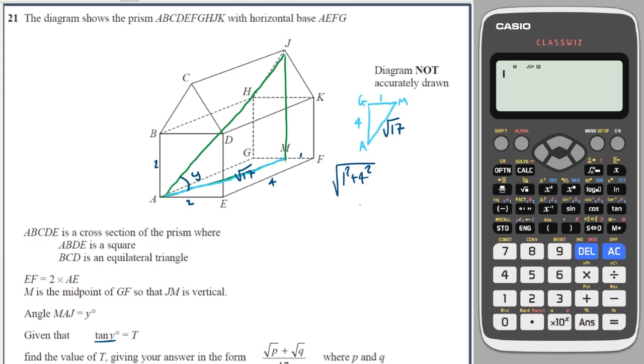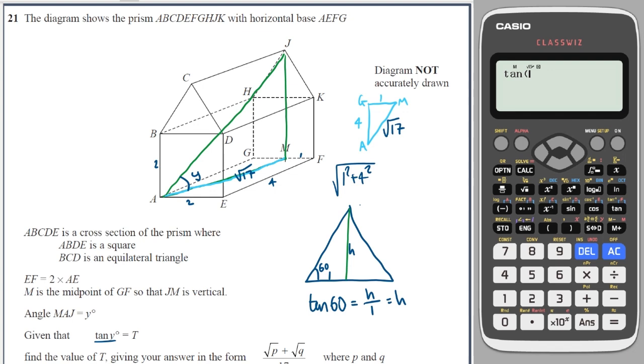Okay, so now I need to focus on the right angle triangle, the equilateral triangle at the top. If I draw this line down there, then this would be 1, that side. This would be a 60-degree angle. And ideally I want to find the height of the equilateral triangle. So I can use tan here, and this tells me that tan of 60 is equal to the opposite over the adjacent, which is just equal to the opposite, which is the height. And tan of 60, we could do that on our calculator if you don't know your exact values, but that is the square root of 3.